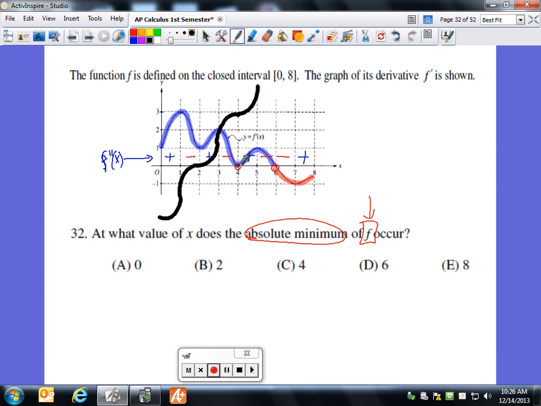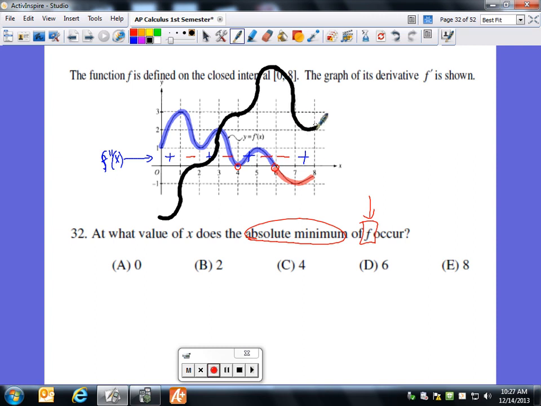Notice that right here, my slope is 0. This is probably a horizontal tangent. Okay? And then we come over here. This is going to be concave down, still increasing. And then here it's going to be concave down, decreasing. Now this is also a horizontal tangent. In this case, it's going to show you that relative max. And you can see that for the first derivative test, positive to negative. And then we have finally concave up, decreasing.